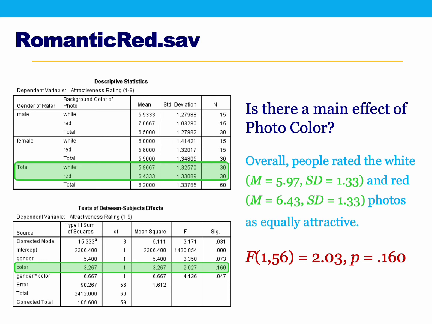But again, we always want to report these correctly in APA style. So if you were writing up these results, you would want to include your hypothesis. We hypothesized that there would be a main effect of color such that the red photo was preferred over the white photo. However, the main effect of photo was not significant. So that's where you would find that information.